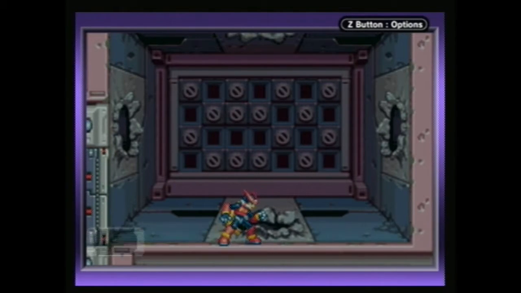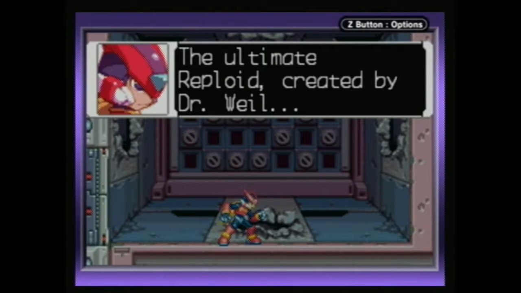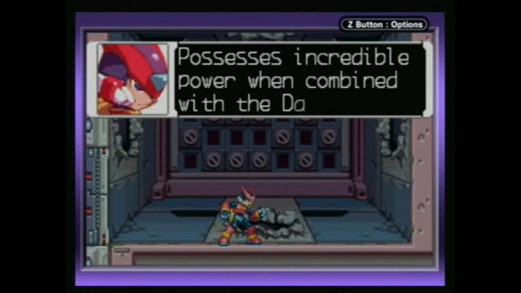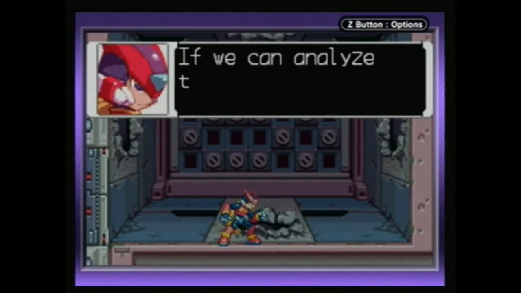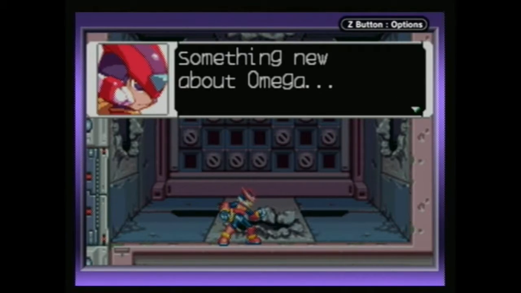We got Omega's data. The ultimate Reploid, created by Dr. Weil, possesses incredible power when combined with the Dark Elf, banished to outer space to avoid another elf war. If we can analyze this data, we might be able to find out something new about Omega.